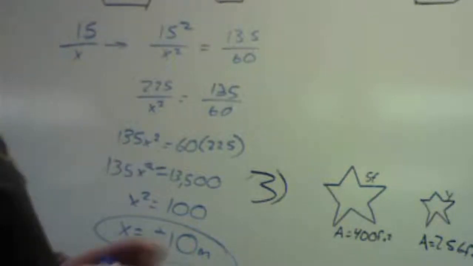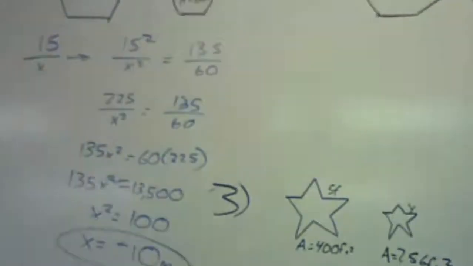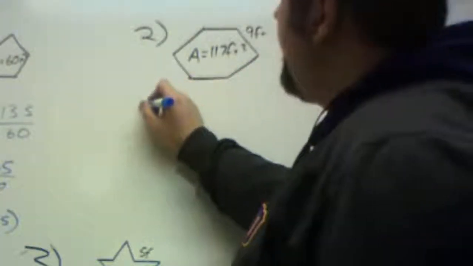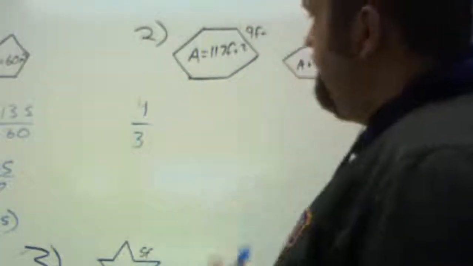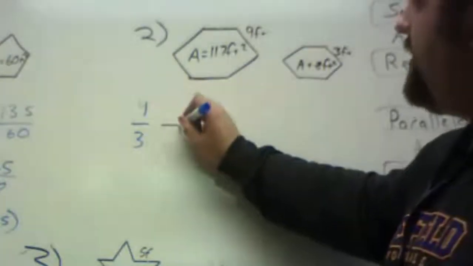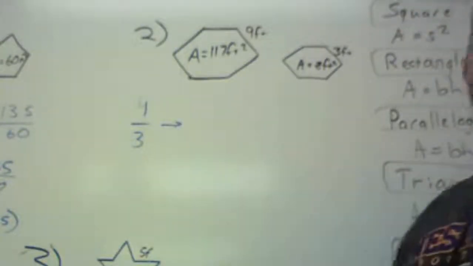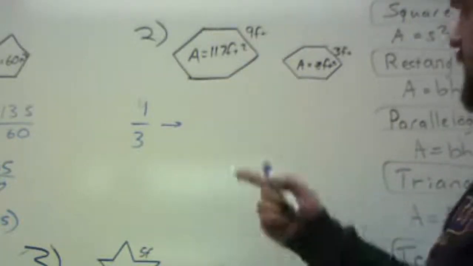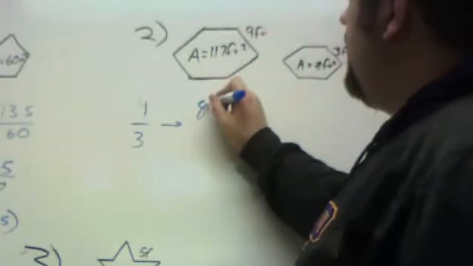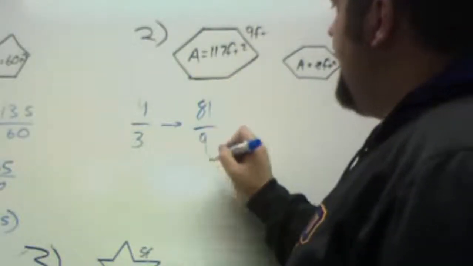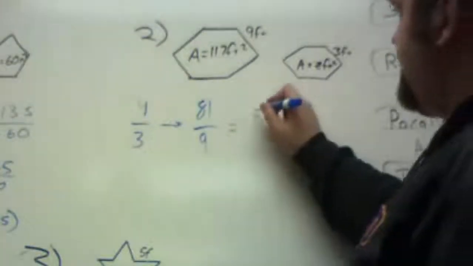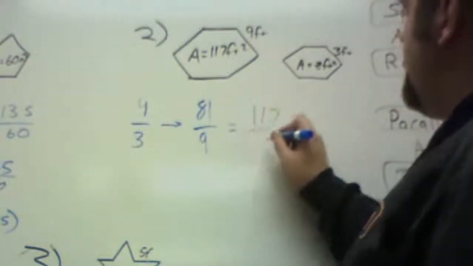For the next one, let's try this. Right away, identify the ratio of lengths, 9 to 3. But I want that in ratio of area terms right away, because I always find it easier to take the square than the square root. Because I don't know what the square root of 117 is, or z. So let's do this. 9 squared is 81. 3 squared is 9. This has to equal the actual ratio of areas, 117 to z.